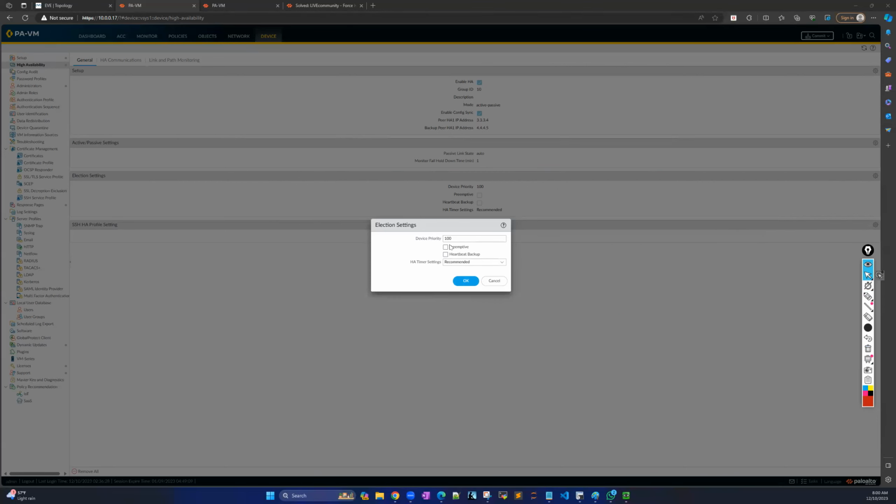So now we have selected, it's 100 by default. Let's put our own, like 50 here, and then we'll leave the other side for default. We are putting 50 here, and then we need to click on preemptive.